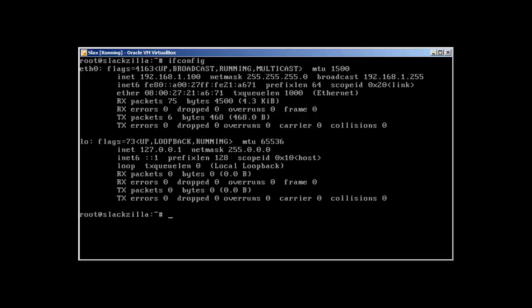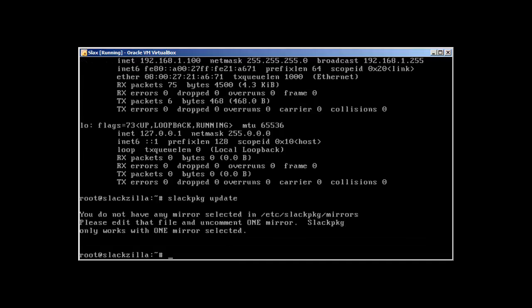Okay, anyway, so let's update our Slackware. To update Slackware, we will use slackpkg update, and it will say that if you don't have these mirrors uncommented, you need to uncomment the mirrors before you start that update.